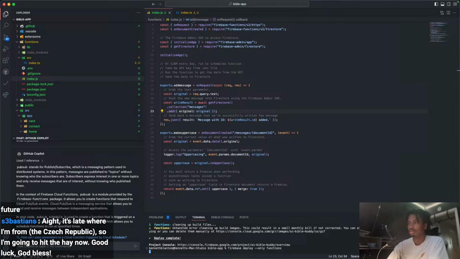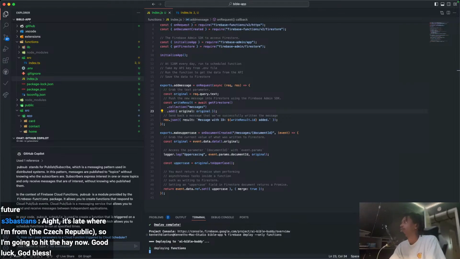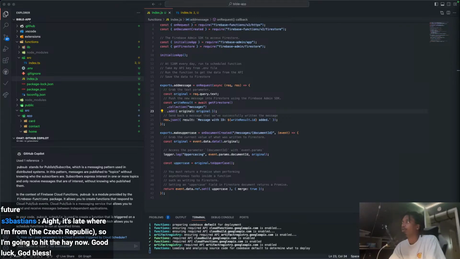And let's see what it does. I don't want to keep on doing this, but I really need to figure out why it's doing what it's doing.